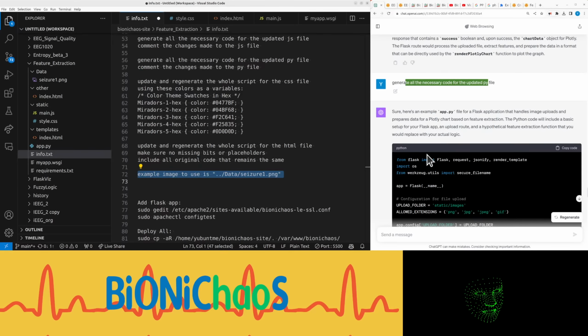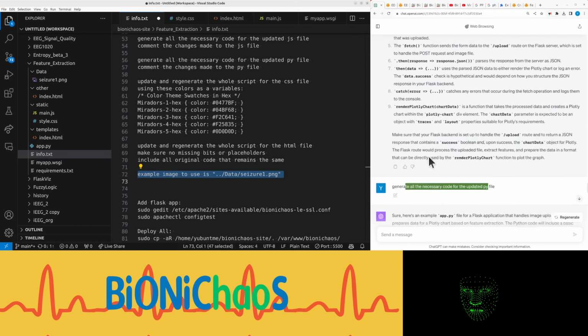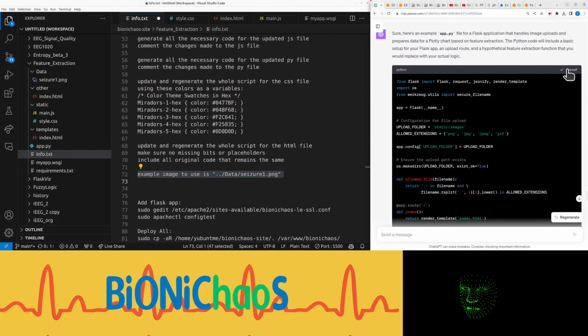We haven't done Python yet. So we're using Flask. Secure file and what?